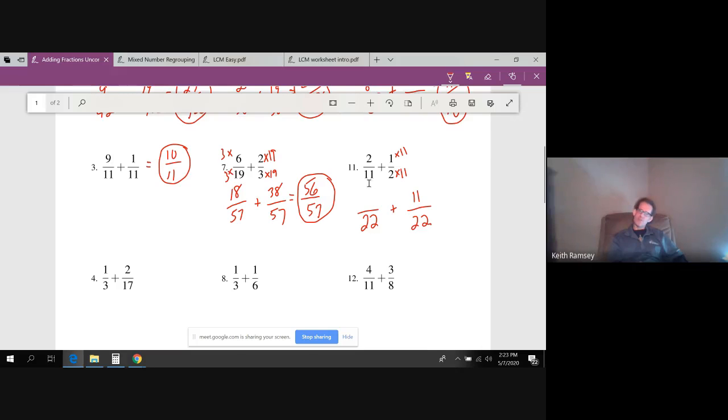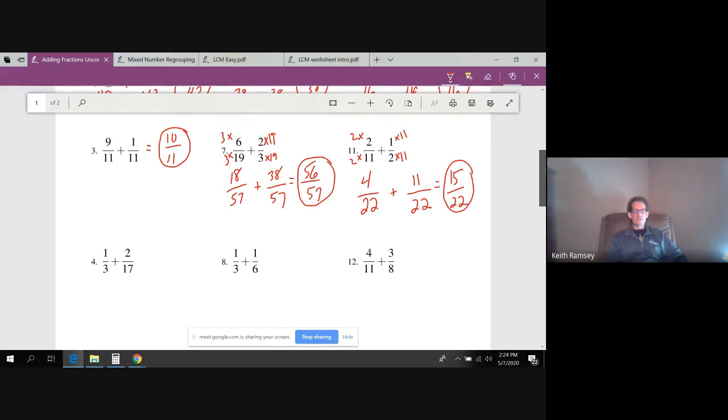And then over here, if I multiplied 11 times 2 to get 22, I have to do the same thing to the numerator. 2 times 2 is 4. Okay, so now my fractions are equivalent. I have common denominators. Now I'm ready to add the numerators. 4 plus 11 is 15. My denominator stays the same, 22. Is it reduced? How do I know? 15 is not prime, but the only factor it shares with 22 is 1. My factors of 15 are 1, 3, 5, and 15. So 15 is not a factor of 22. 5 isn't. 3 doesn't fit into 22. Only 1 is a factor of 15 and 22, so I know it's reduced.